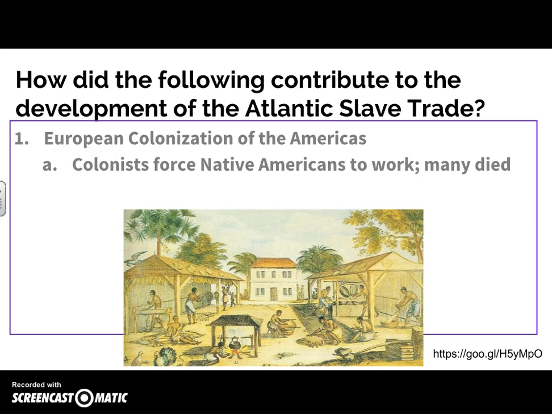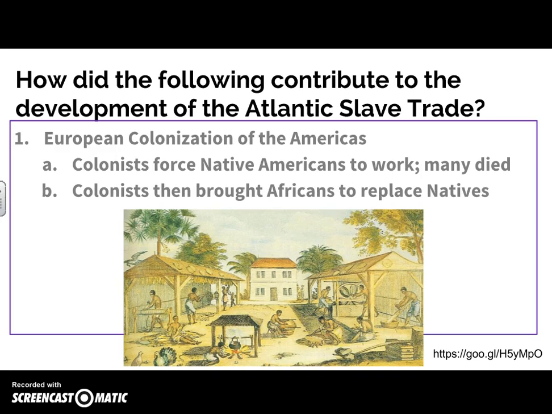But unfortunately and sadly, many of these Native Americans died for a couple of reasons. One was because they were continually being exposed to diseases that they hadn't been in contact with. So many of them were dying from diseases. Millions and millions of natives died. But people were also dying from harsh conditions. And so, as many of these natives that were forced to work died, Europeans wanted to replace that labor force some way. And so they started to bring Africans in to replace the natives in these places where the labor was needed.